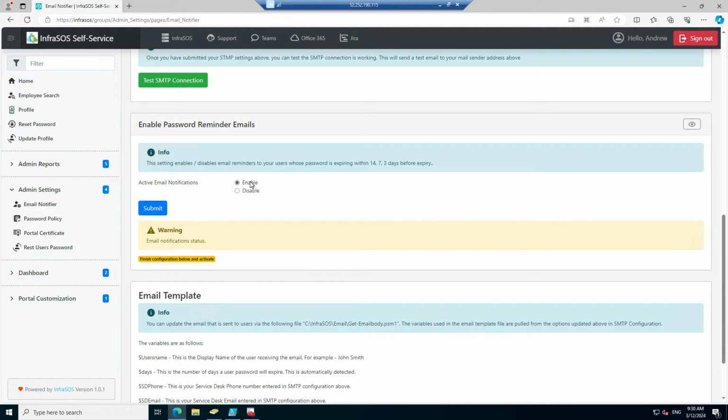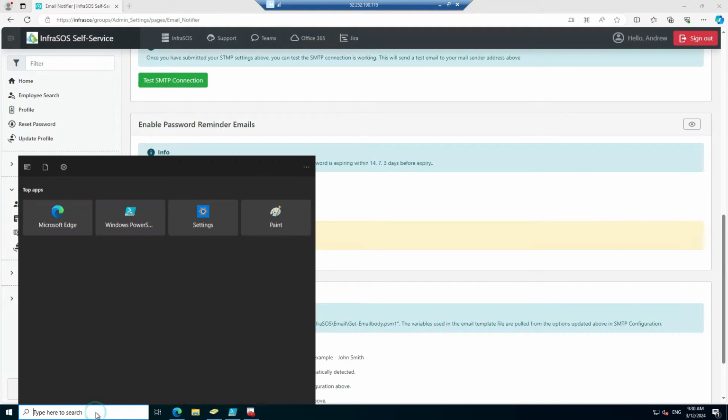When you hit this enable button, it will start running in the background as a Windows scheduled task, and it runs every day at 10 a.m. It will check whether users' passwords are expiring within 14, 7 or 3 days, and it will send them an email. So if I click submit, that's enabled now.